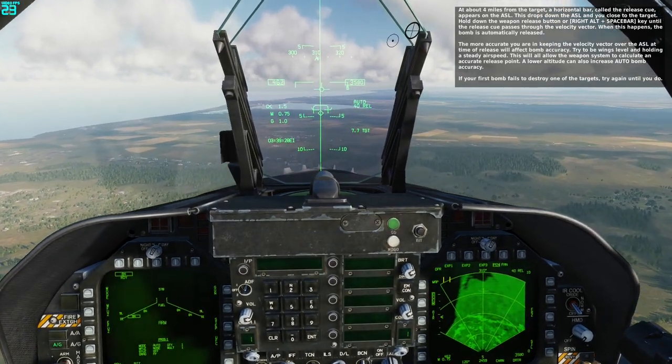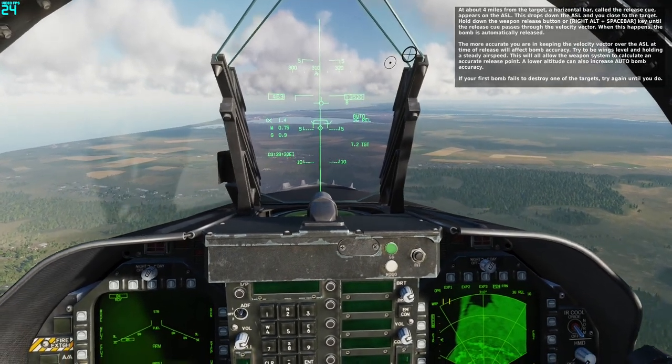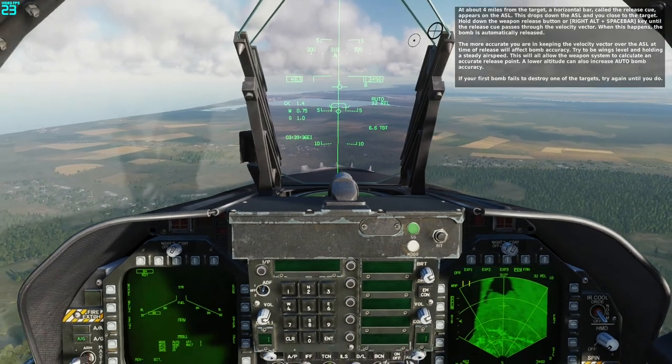A lower altitude can also increase auto-bomb accuracy. If your first bomb fails to destroy one of the targets, try again until you do.